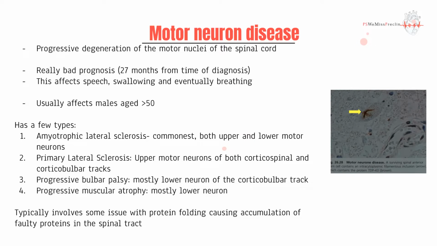So when we talk about motor neurons, I'm sure you know that you have an upper motor neuron and you have a lower motor neuron. And that's going to be the case for every single tract we talk about. The 2 primary tracts relevant here are our corticospinal tract and our corticobulbar tract. Now, the corticospinal tract, as the name suggests, starts off in the motor cortex, goes all the way down to the spine, emerges and supplies the muscles of your entire body, except those of the head and face. Those are supplied by the corticobulbar tract.